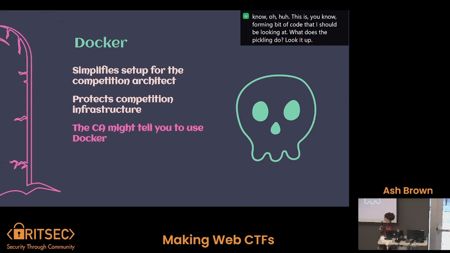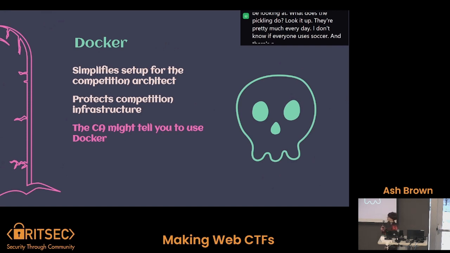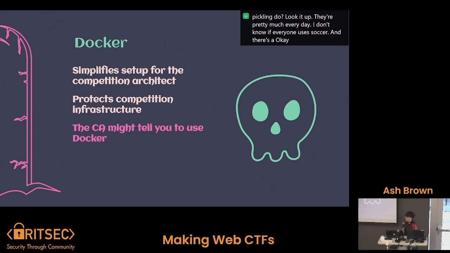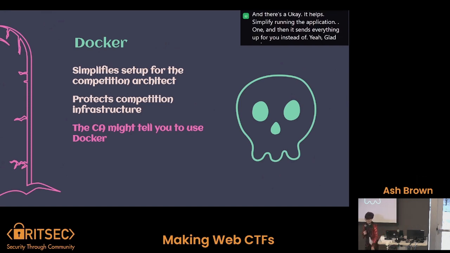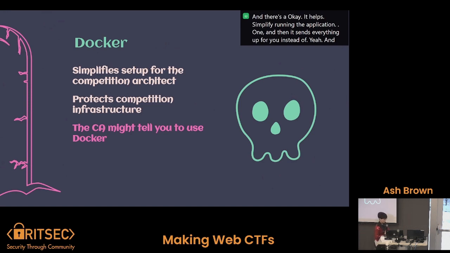For pretty much every CTF I've made, I've used Docker. I don't know if everyone uses Docker to make their CTFs, but that's what I've done. It helps simplify running the application because then you just do docker run. That's not the exact command, but it sets everything up for you instead of you having to use Flask and then the app and then the port and then all of that.